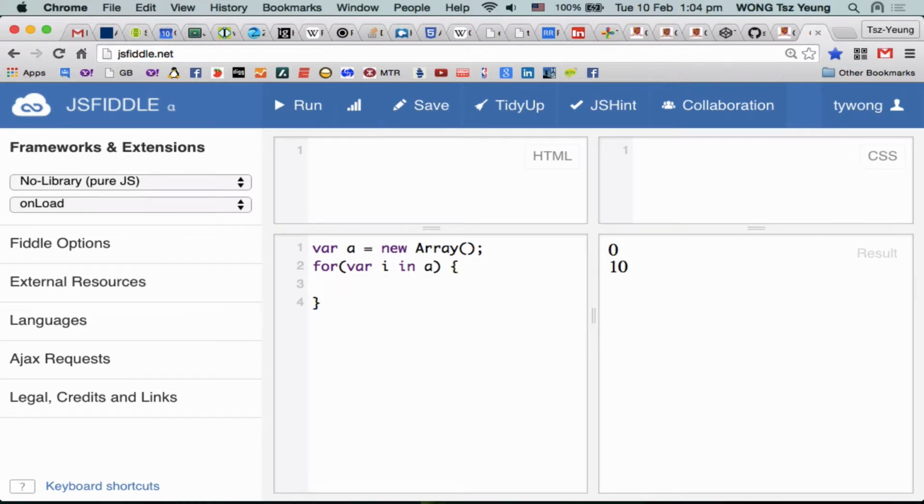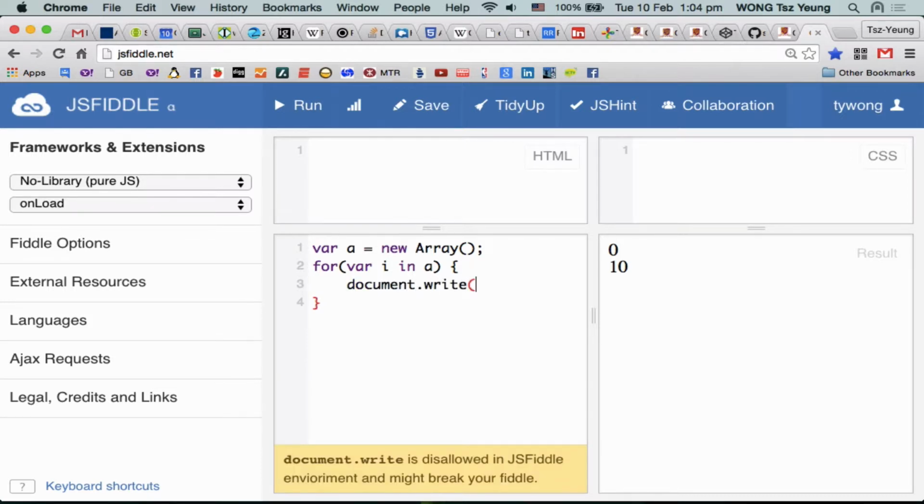So what is the length of the array now? It's 0. I just created it. Document.write I, okay, make sure that I will show the next line. Okay, go. It's empty, right?